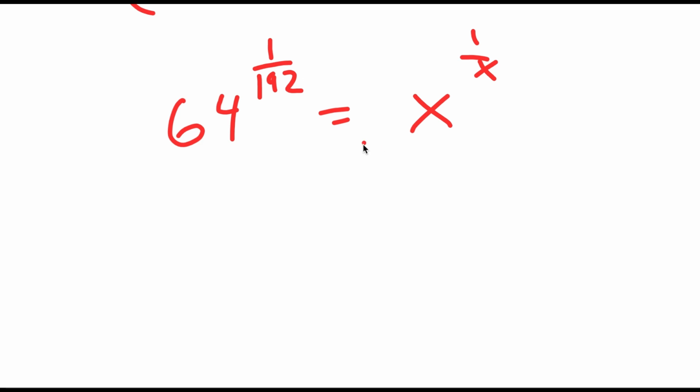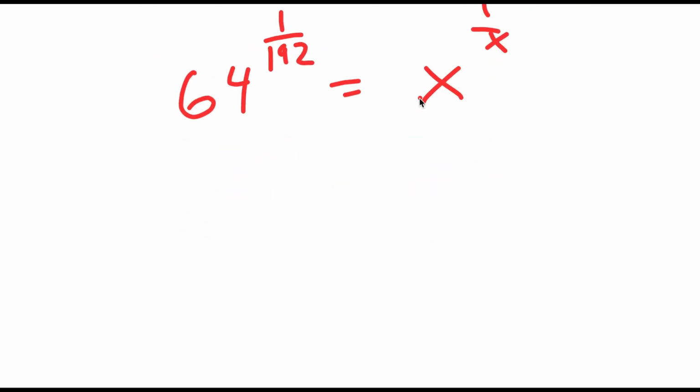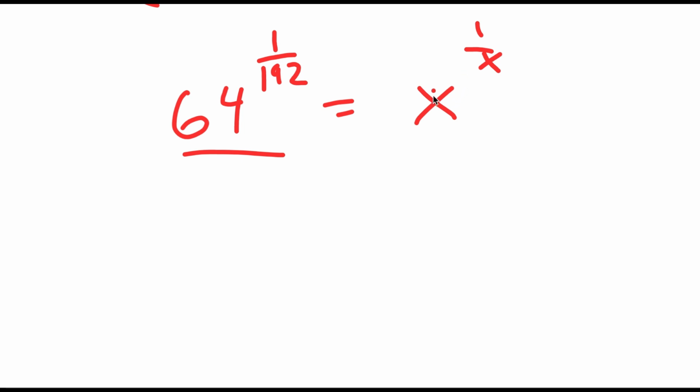So now, from here, because I have all the x's on one side. That's the reason I did this. Now what we want to do is change our left-hand side to be in the form a number to the power of 1 over that same number. Right now 64 and 192 aren't the same, so we need to change this so that they become the same. That means whatever number these two are, that's going to be the value of x.